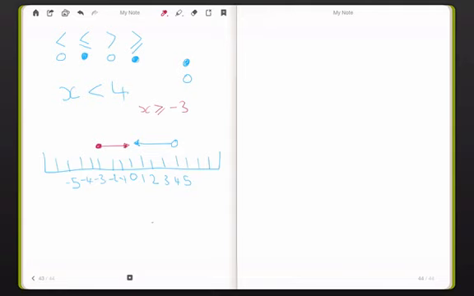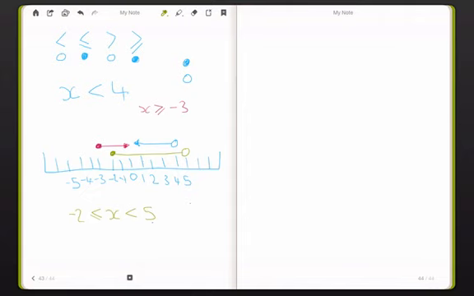And let's do one more. Let's do green. Okay, so this time I'm going to put an upper or a lower range as well. So this time we're just given one end of the equation. So let's say that x we've got in the middle. So we'll say x is greater than or equal to -2, and x is less than 5. So it's equal to -2, so we're going to do a closed dot there, and we're going to go up to 5, and we need an open dot here. And then we're just going to draw a line between the two things.